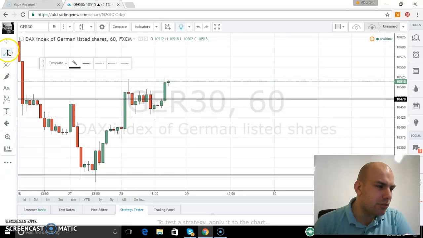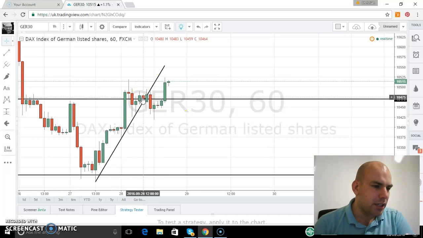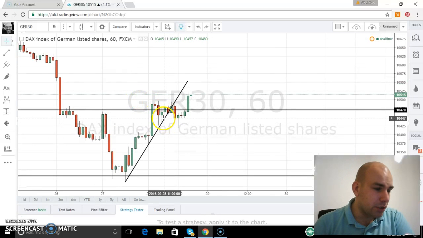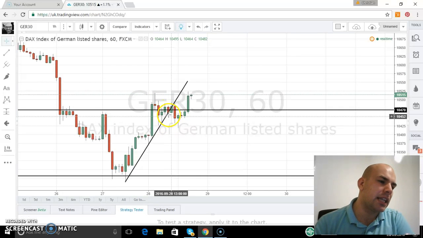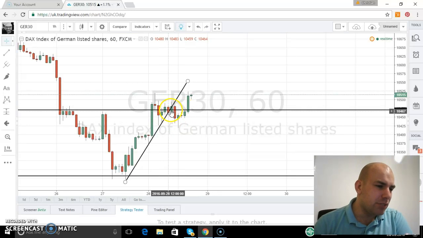Now, trend lines are great things. They're fantastic for measuring market movements, but it is important to note that it's all about how you draw them. I always draw from the wicks. As you can see, this is around midday, where the US traders are starting to come into the market, so you've got a bit more volume there. So if we think we're going to have a breakout, it's likely to be around the time of the US Open, with the higher volumes needed to make that breakout happen. But it didn't really happen.